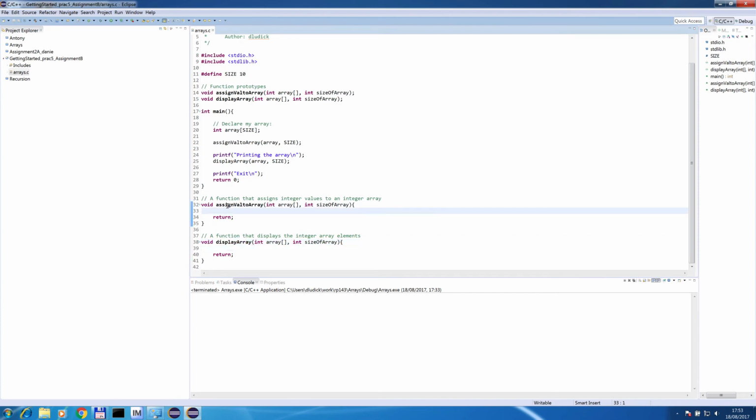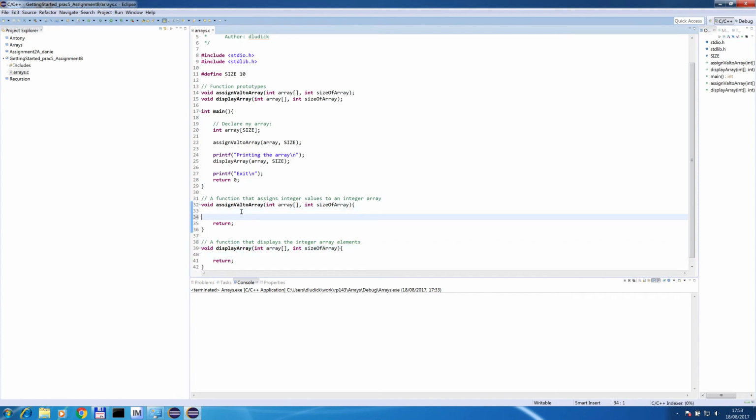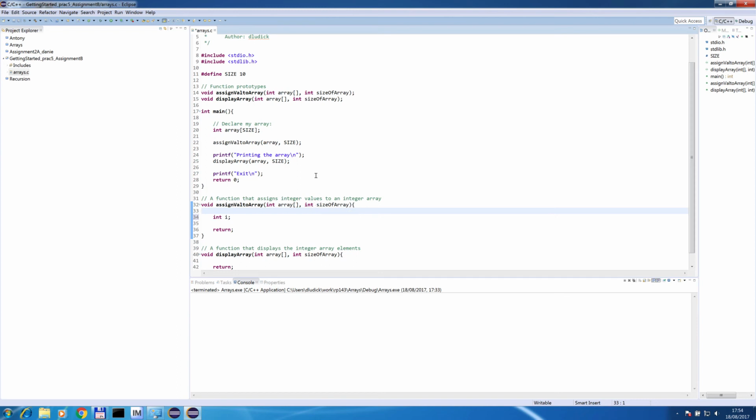Okay, so now let's complete this function, assign val to array. What do we want to do? Well, we are going to firstly loop over the array. That's just our strategy. Our strategy would be to loop over the array. And what are our loop variables? We can only operate from 0 till about the size of array. Otherwise, we are going to try to access memory outside the bounds of that array, and that's going to cause all sorts of errors like segmentation violations and so on. So we want to make sure that we only assign variables within the boundaries of this array.